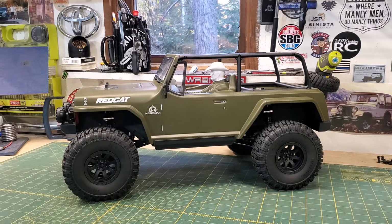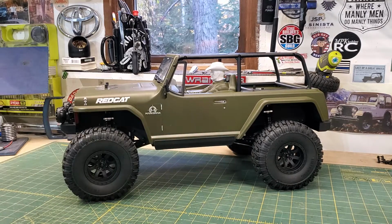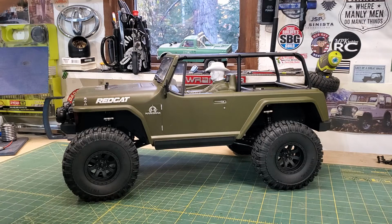I'm sure most of you know the size of an Axial SCX 24. Look at that truck. Now I know what some of you are already thinking. And yes, I will show this to you next to the Redcat Wendigo and the Redcat Gen 8, just so you get the perspective and you get to see the differences. And I'll point them out, things that I noticed from having, it seems to be a fleet of Redcats now.